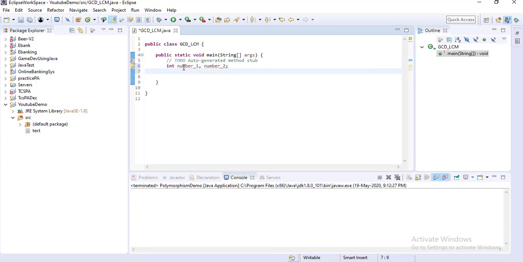So I am giving input from console, so for that I am giving a message: input two integers. And using the Scanner class, Scanner sc equal to new Scanner.